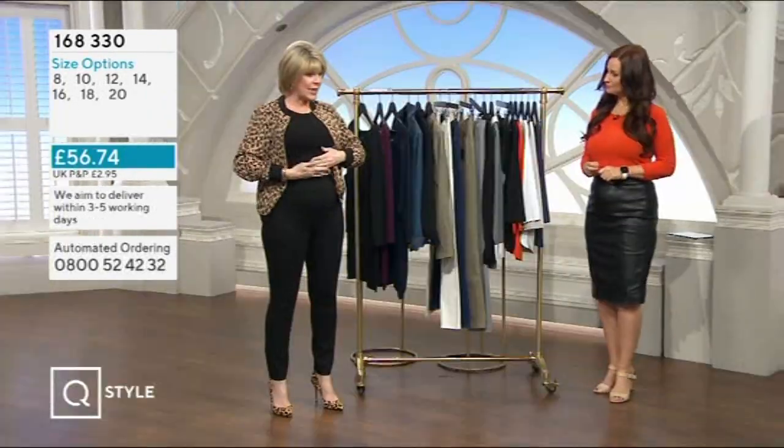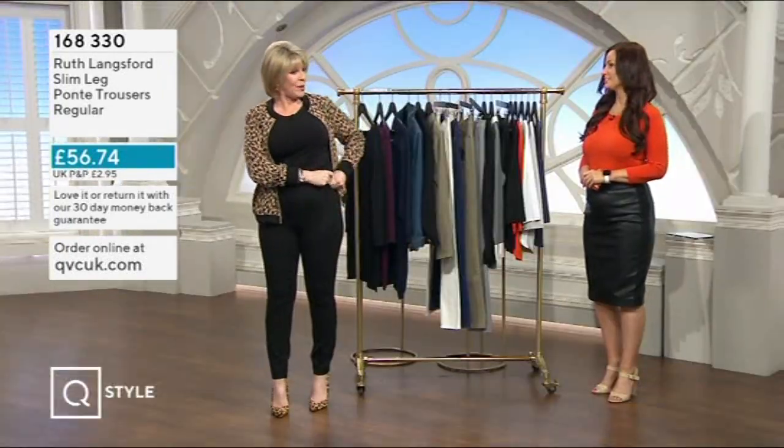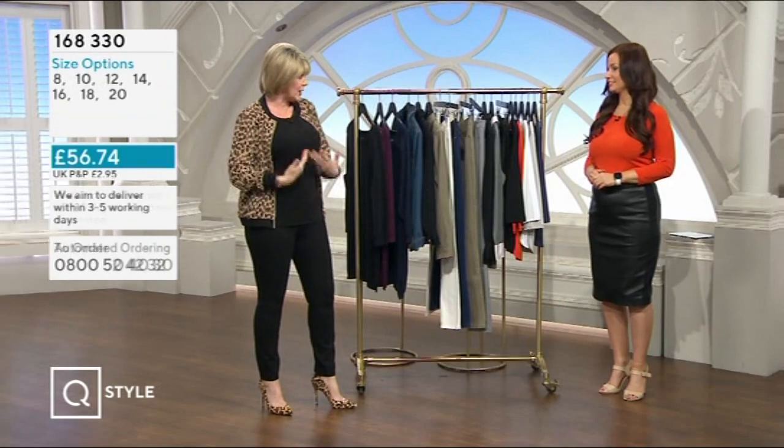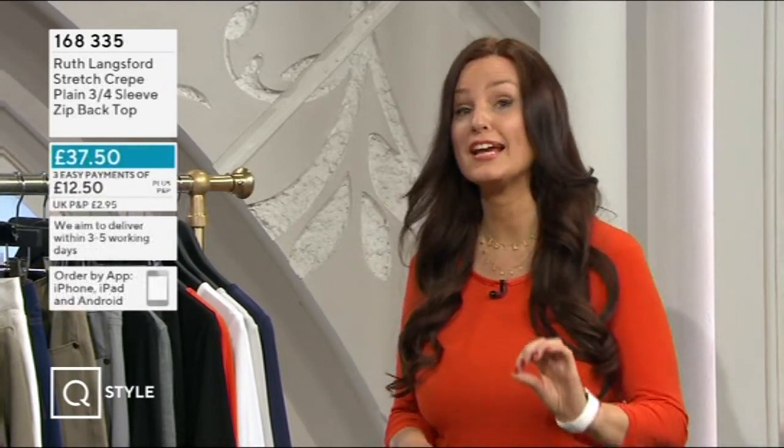They're really high-waisted, sitting nicely above your tummy button. They've got a thick waistband and this Ponte fabric — feel that snap. I think of these as control underwear for your legs. They won't make them smaller, but they'll smooth. I find with normal leggings my lumps and bumps show; with these they smooth and give that nice silhouette. It's a side zip, flat front — you pull them across your tummy and zip up. They're really holding you in but not uncomfortable. Nothing's interfering under a nice tunic jumper — no zips or buttons visible.